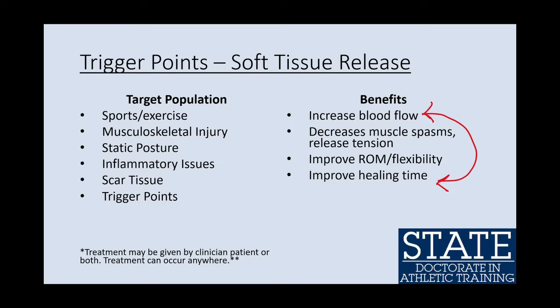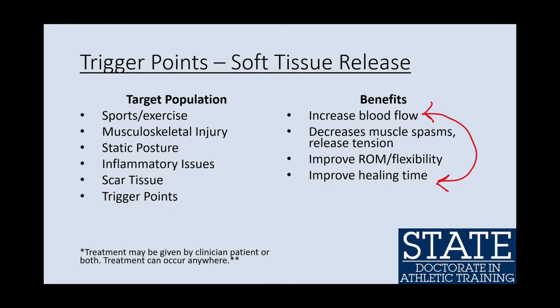Soft tissue release can be done on pretty much anyone: anyone involved with sports or exercise, who went through a musculoskeletal injury, or who utilizes static posture a lot, so this is geared towards office workers or drivers. It's also for those with inflammatory issues within the muscles or the fascia, for example plantar fasciitis, scar tissue that is restricting in some way, and then of course trigger points.